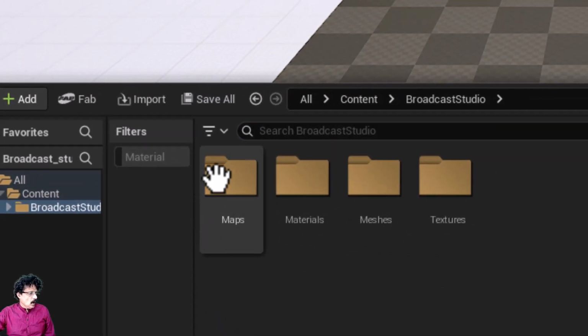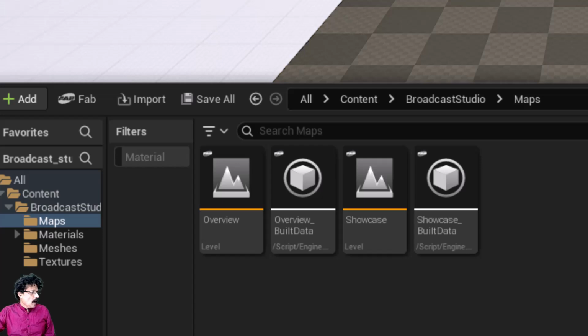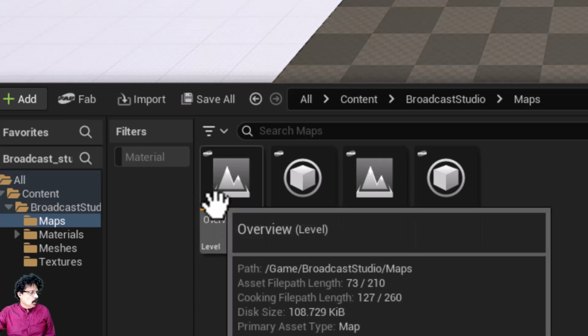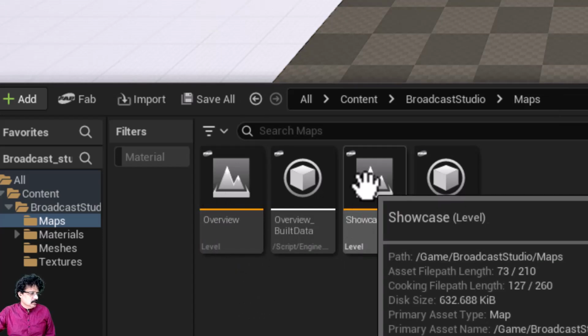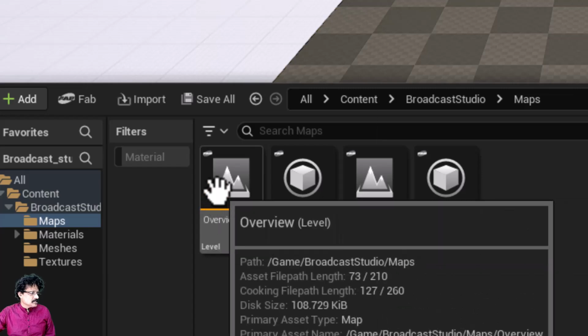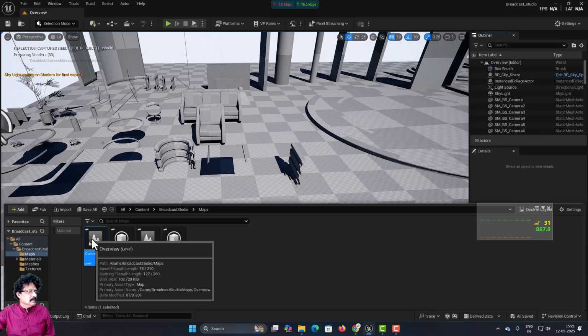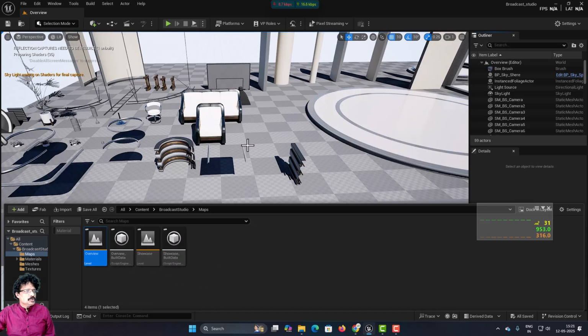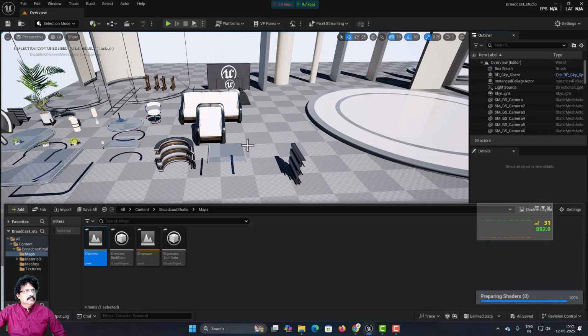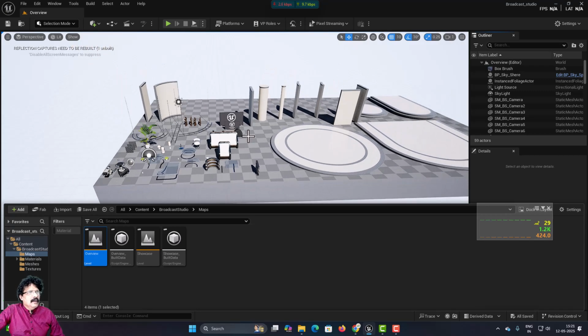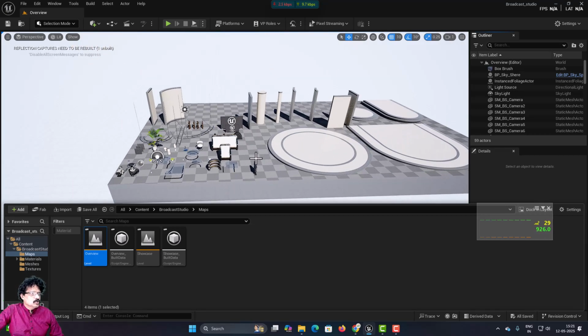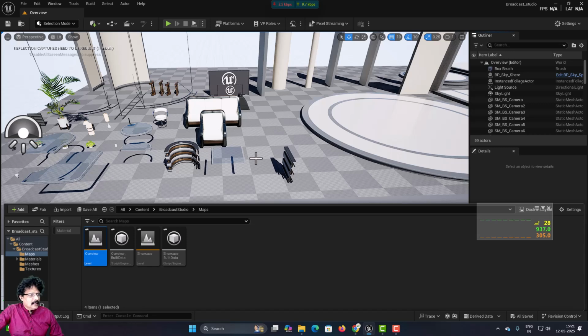In this, if I open maps, you have two maps here, overview and showcase. If I select overview and double click to open it, you can now see all the assets that have been used, available here. So, using these assets, you can build your actual studio.